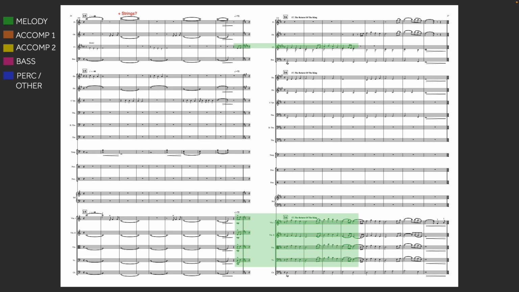You have this really simple, stately, hymn-like bass line in the basses and doubled in the bassoons and the trombones. Then you have the lower brass just creating block chords to fill out the harmony. You might call that a brass chorale, and that's also joined by the lower clarinets, just thickening things out again in quite a neutral way. By the sound of it, there's also a little bit of choir in there, which is not notated here.